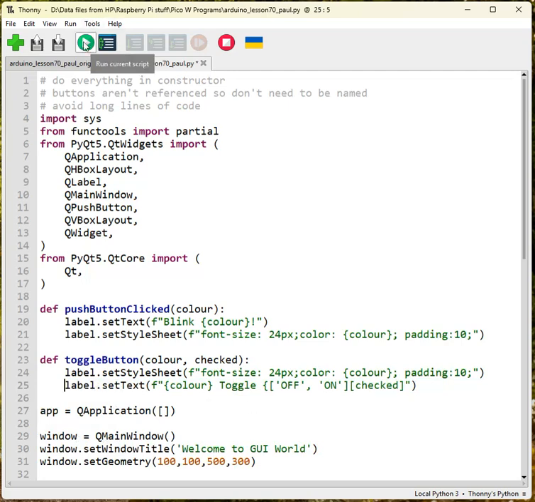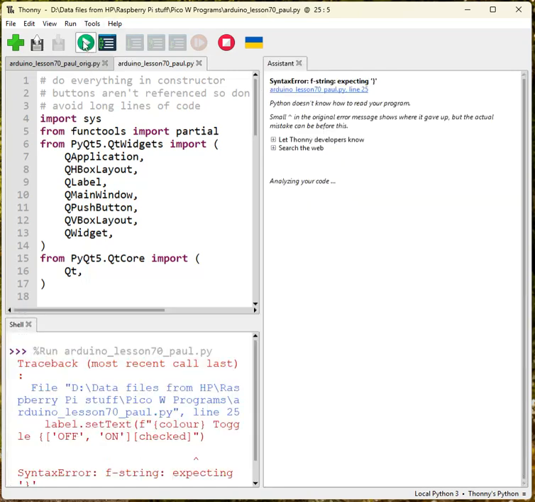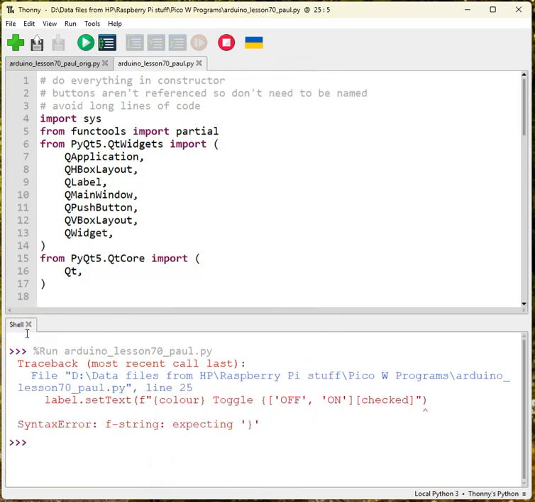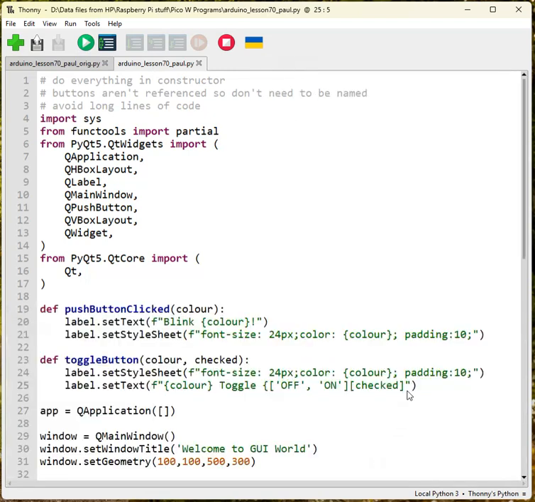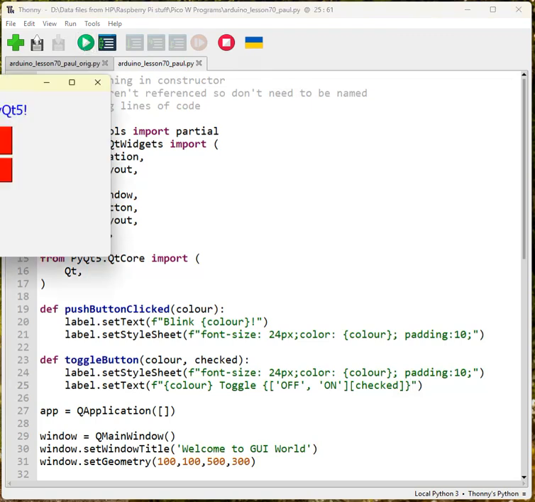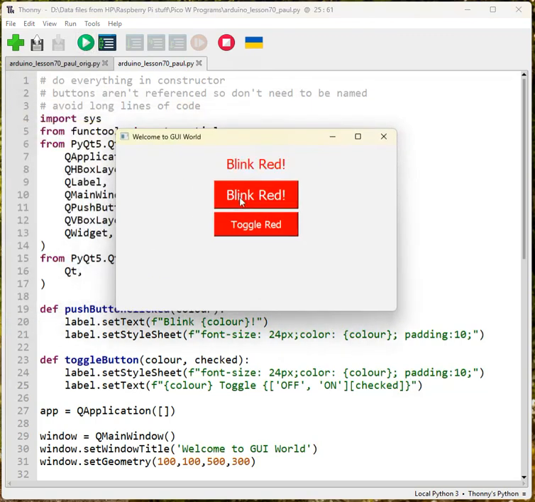So this is where it could go horrendously wrong. Oh no, F's expecting something. I think I forgot a curly bracket. Yes, I did. Will that work? So we have blink red, toggle red, on, off, on, blink, yup.